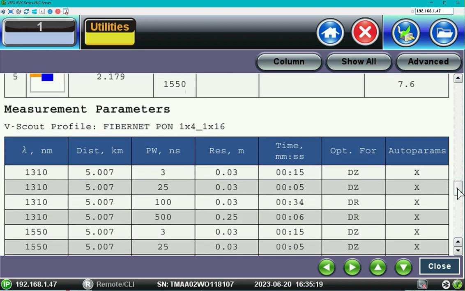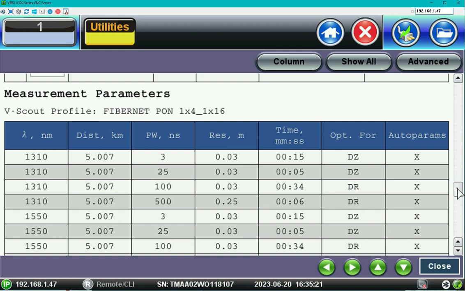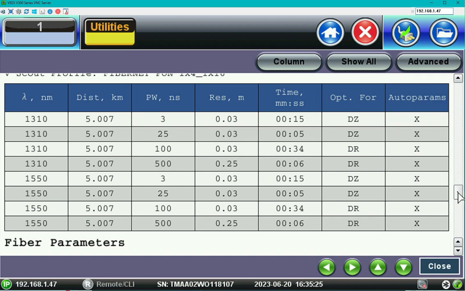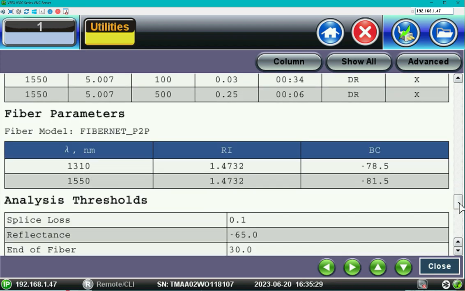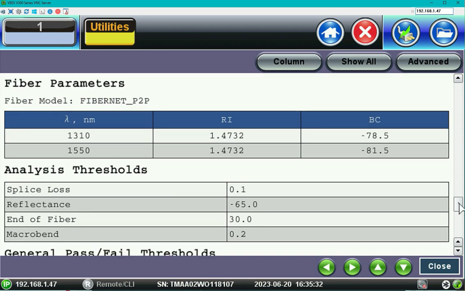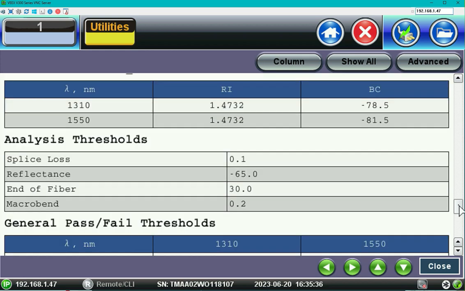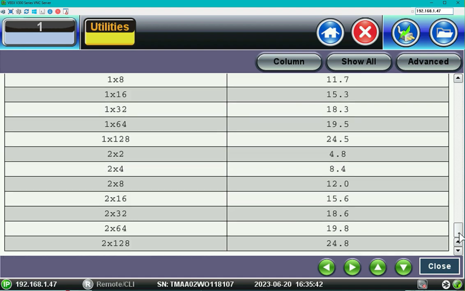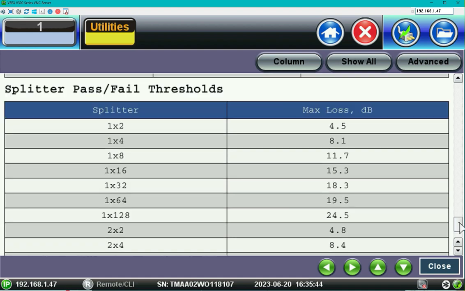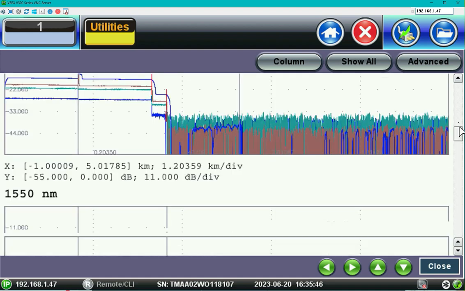And what were our measurement parameters, so the different pulses, the different resolution and the different duration, and what was the fiber being tested, the refractive index and backscatter coefficient, the specs of the fiber being tested, and the pass and fail and the analysis thresholds. So that's typically how the PDF report will look.